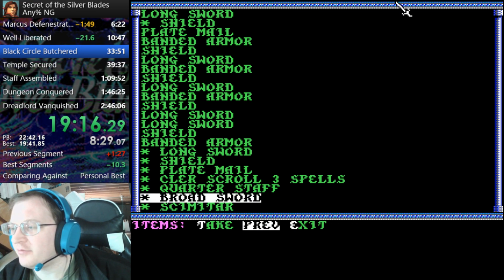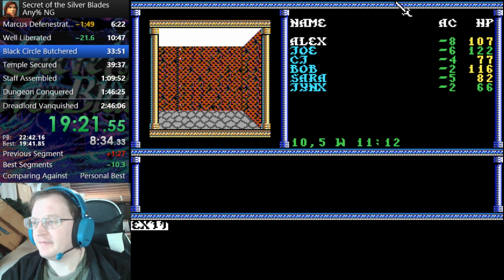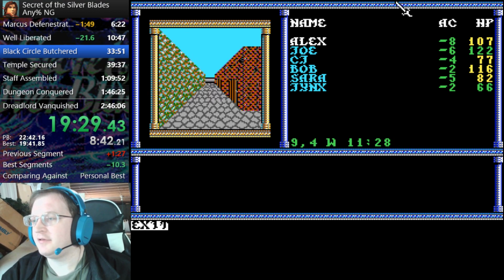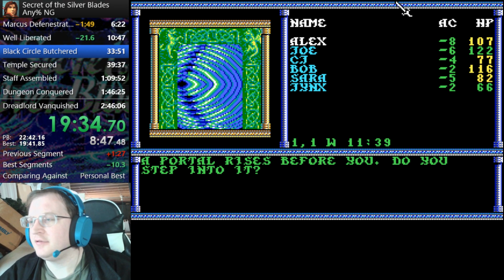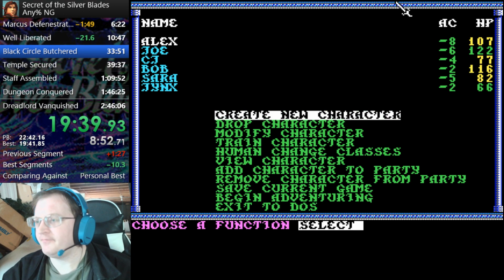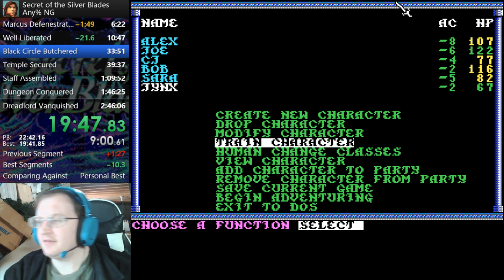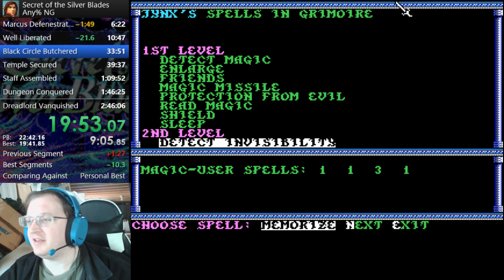Now, we have broadsword, quarterstaff. Okay, nothing really worth worrying about. Now we get a portal back, which will allow us to rest in the well as well as come here for training. Eighth level magic user, okay. That's all we get here, but that means more spells.